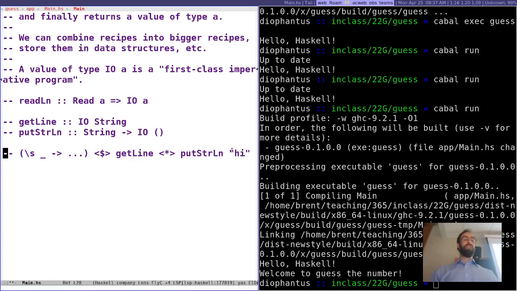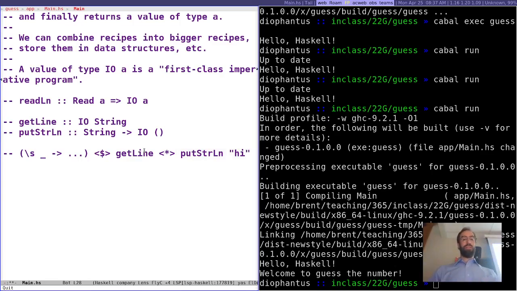But the point is, I had to decide what string to print out right now, before I ever ran this thing at all. So this works okay as long as I know exactly the things I want to do and they don't depend on each other. Like if what I want to do here doesn't depend on what happened over here. It's just like I independently chose some things to do, and I want to do them all and combine their results.